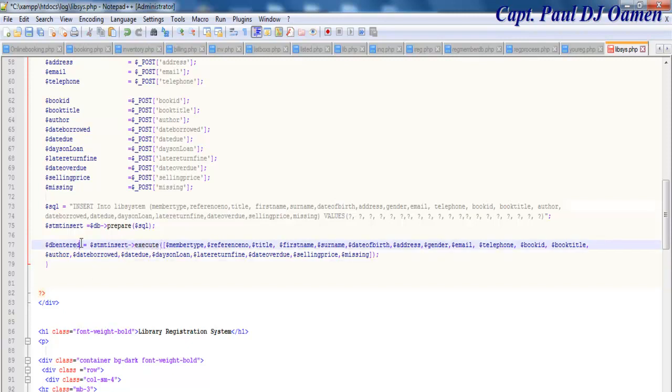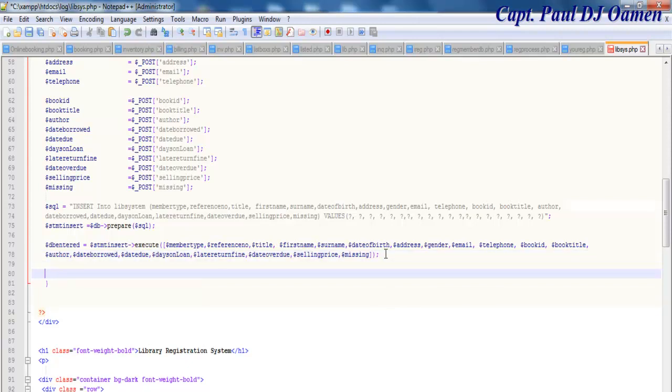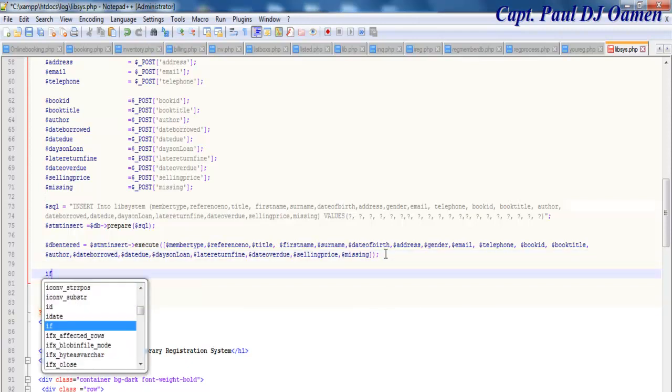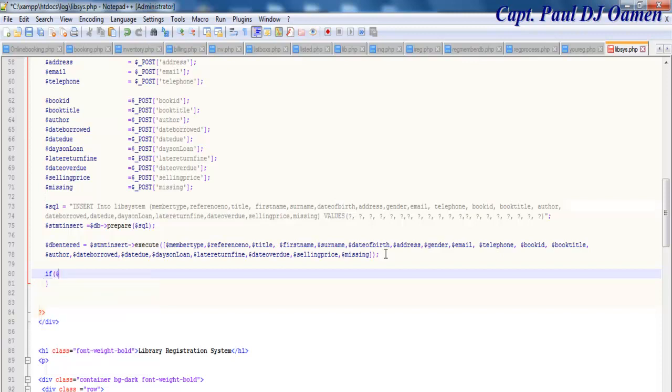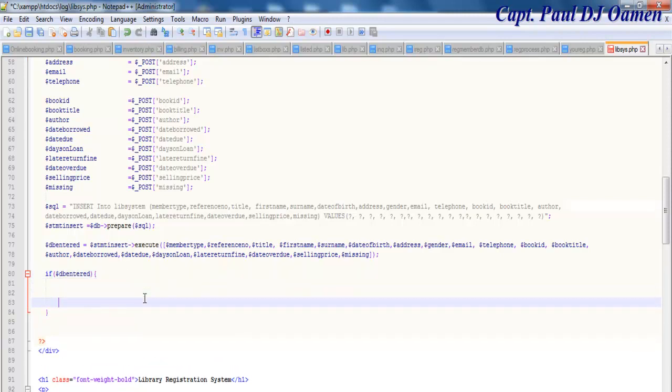Now we use an if statement to validate whatever value we enter in there. So right underneath here, I'll say if the database entered, this very one here, copy all of that, paste it there, and close that. Open up a bracket and close that as well.